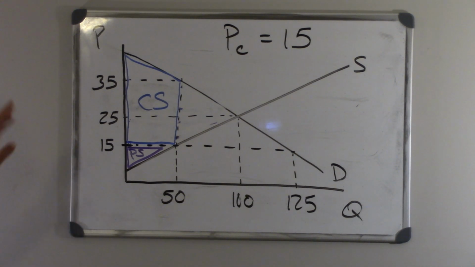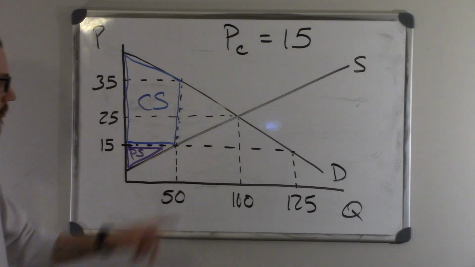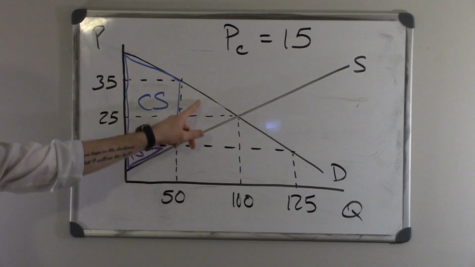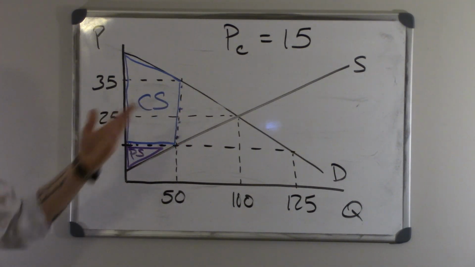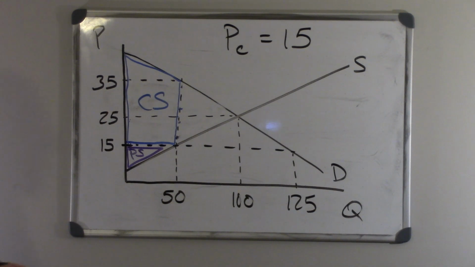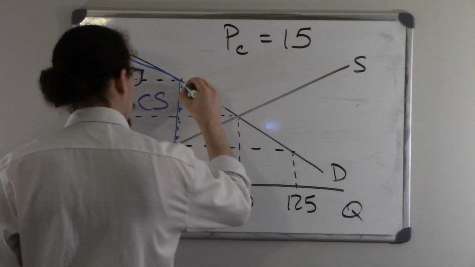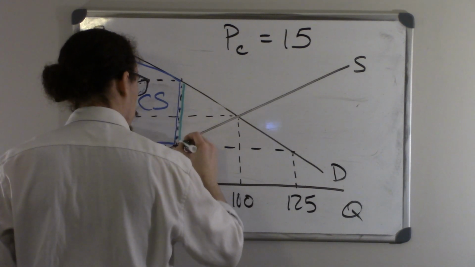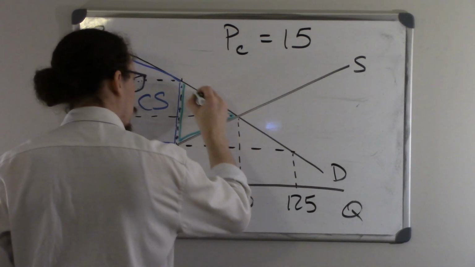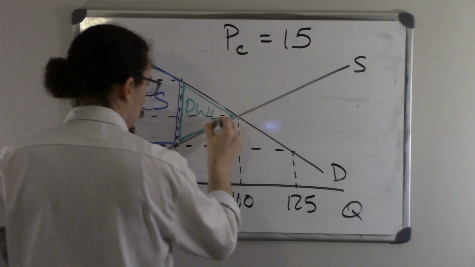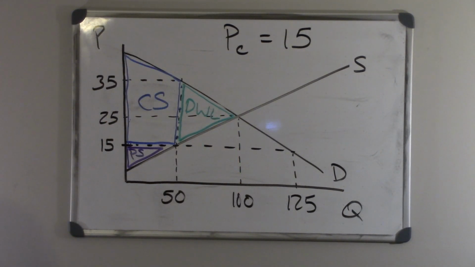And we see that we've got an area of this graph that used to be part producer surplus and part consumer surplus, but now is nothing. And this is that deadweight loss. This triangle in the green, that is our deadweight loss. It's the loss in the gains of trade from this kind of inefficiency, this price ceiling.